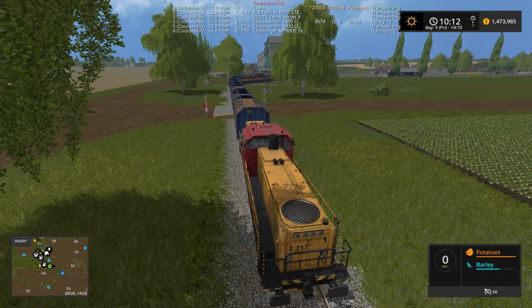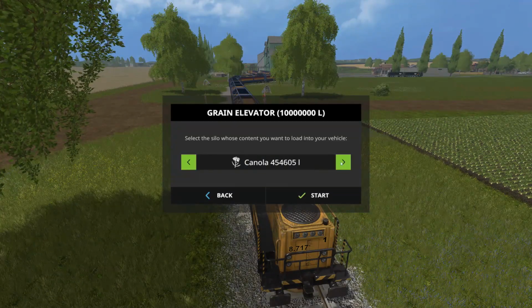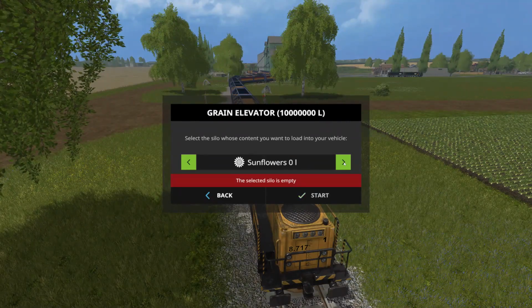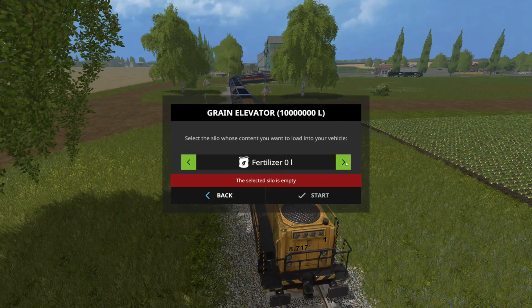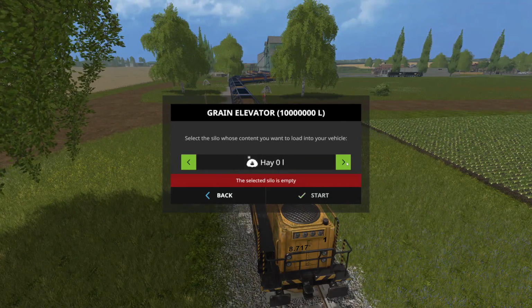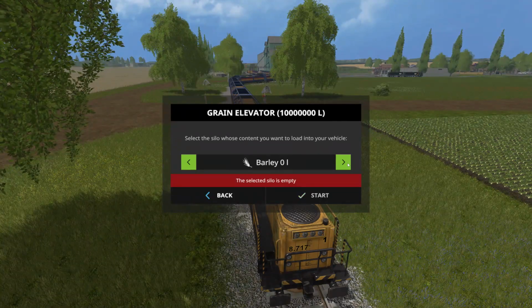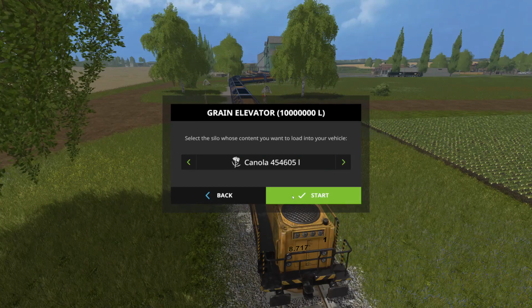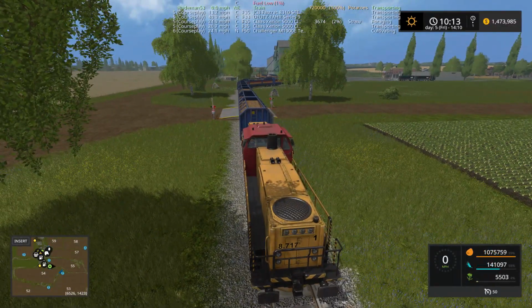There we go. Alright, now, out of barley. No barley. I got canola in there, corn, potatoes, sugar beets, fertilizer, seeds, wood chips. I got lots of straw, lots of grass in there. But let's take the crops first. So let's throw some canola in there.